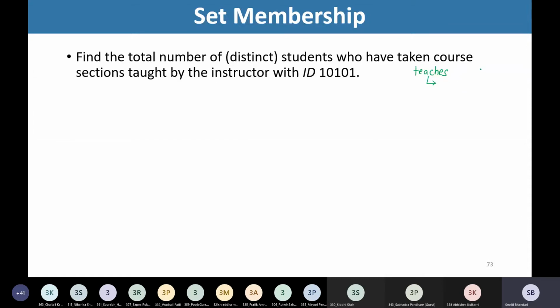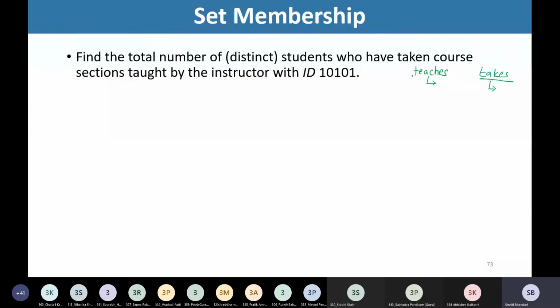And we have another relation, takes. So what do we have stored in this takes relation? In this relation, we have the information about which student has registered for which course sections in the respective semesters and years.